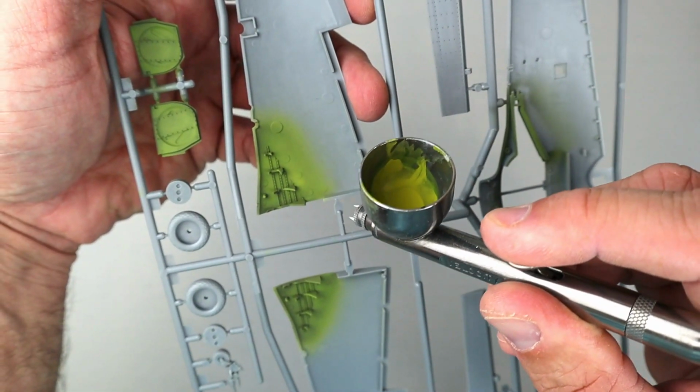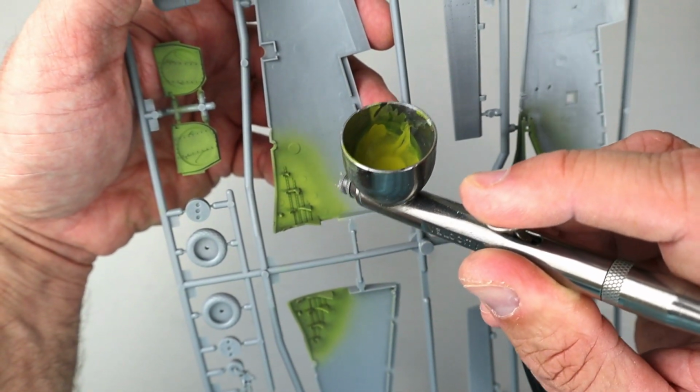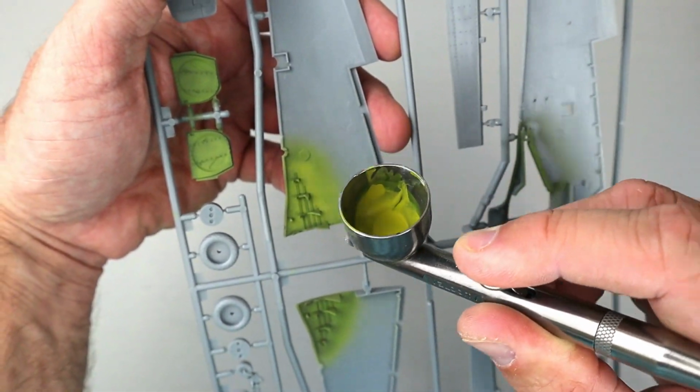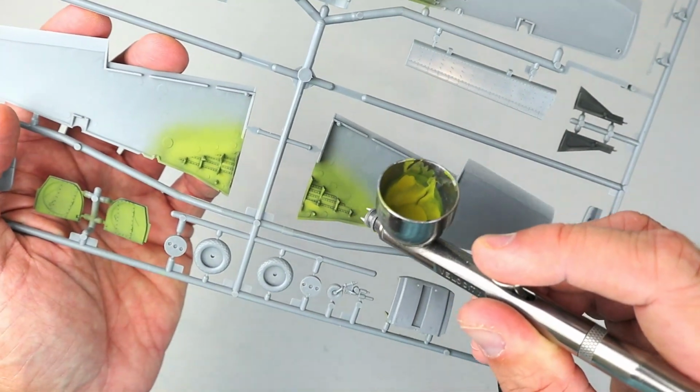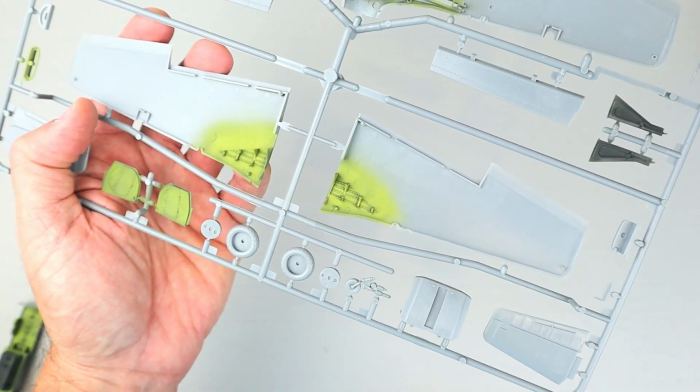I sprayed the wheelbase, gear covers, and other interior sections with the same interior green mix. But for those, I came back over with several different colors and shades to represent the yellow zinc chromate that was used in the interior sections apart from the cockpit itself.